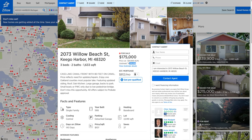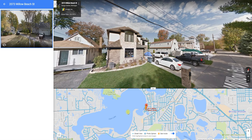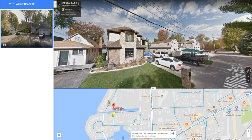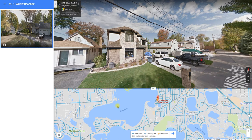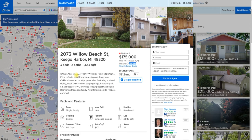What's very important when dealing with a lake property is figuring out what lake you're on and what kind of lake it is. This property sits on Cass Lake — it's right here on this canal, so you have water access but you're not right on the open water. Cass Lake is the largest and deepest lake in Oakland County. I'm going to write that down on our comp sheet because the lake type is very, very important.